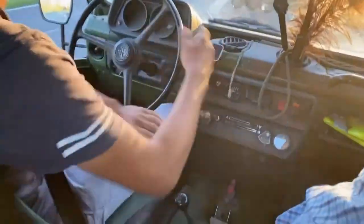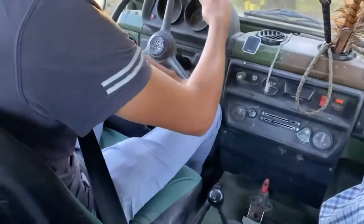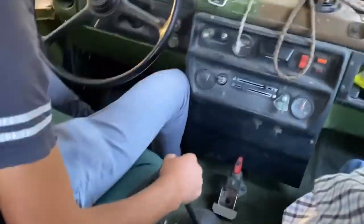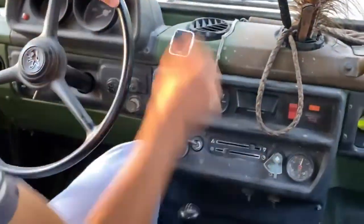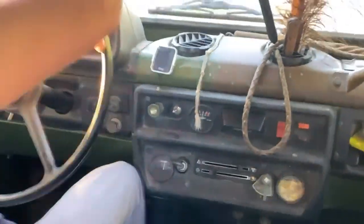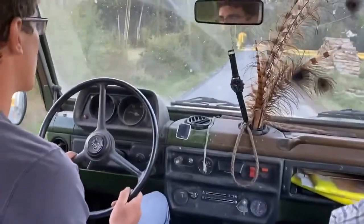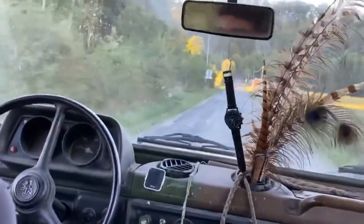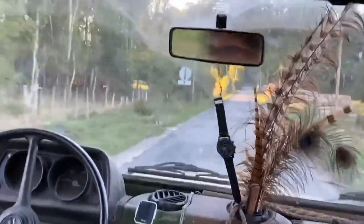If you know anything about cars, typically cars will have five or six gears nowadays, but back in the day this one only had four, so it can only get so fast. That switch you just touched is the turn signal — you turn it left to go left, right to go right. Fun fact: there's no clock in this vehicle, so they attached a watch between the mirror and the dash to serve as the clock.